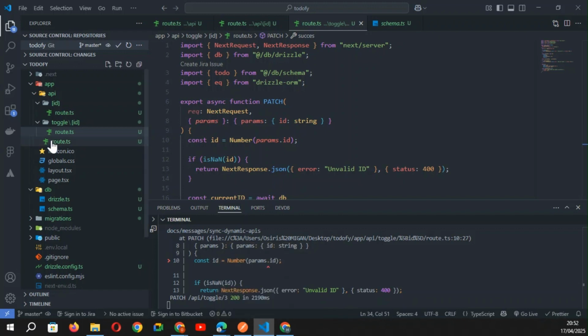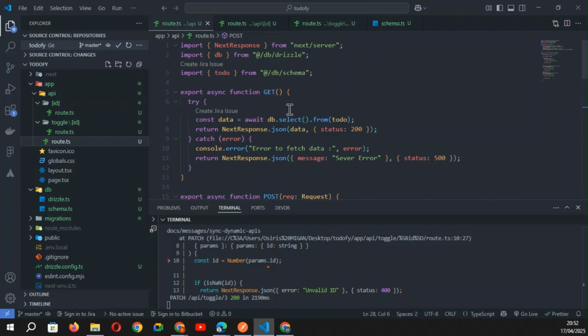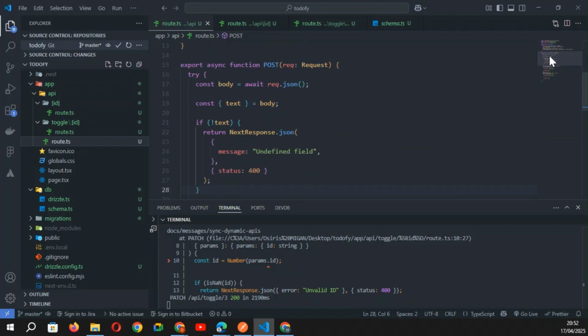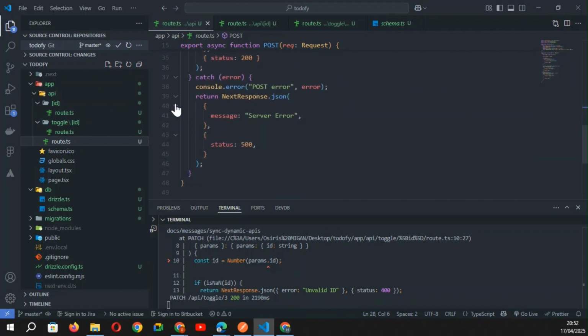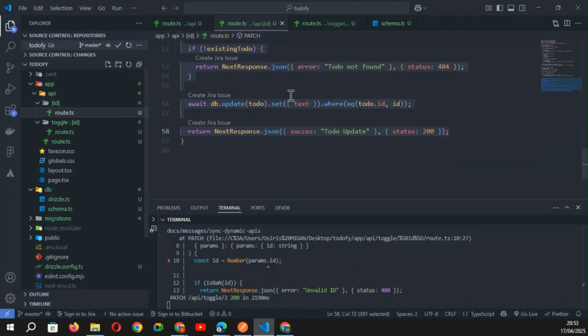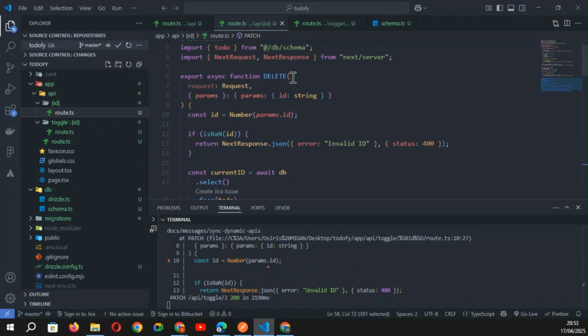We have a route to list all to do. We have a route to add a to do. Here we have a route to delete a to do by his ID.